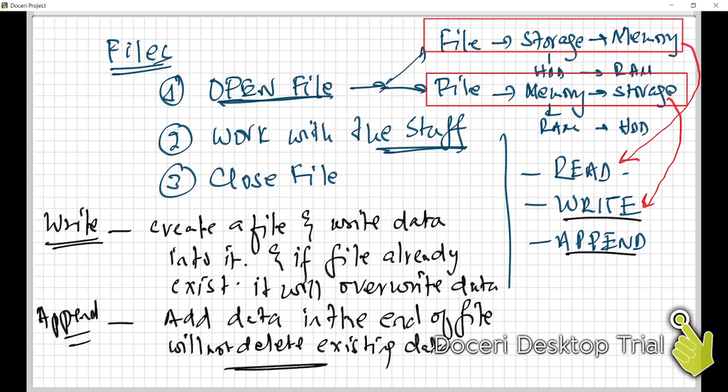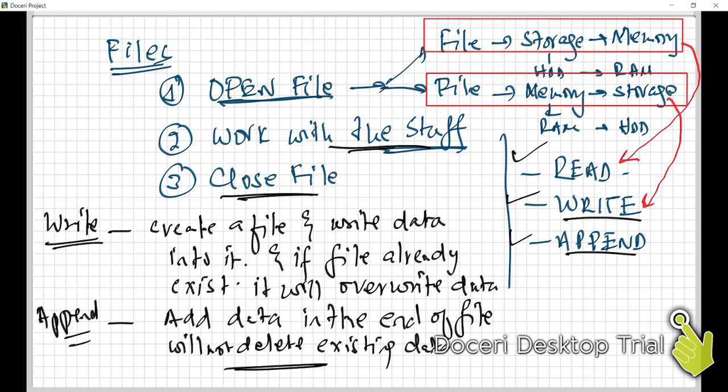Okay, so we open the file either in read, or write, or append. So we work with the file, and the third thing is that we must close the file that we have opened. We must close it.